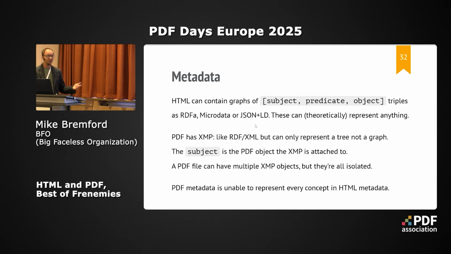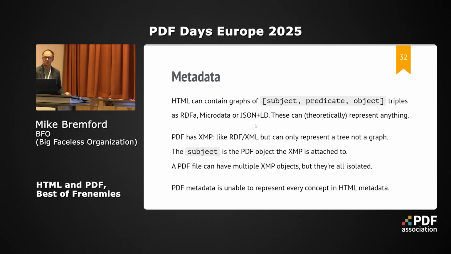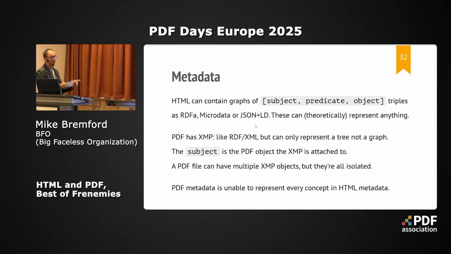If I have a web page, say, about a recipe, I could have metadata about the web page and about the recipe. That's two different subjects. And the metadata graphs I use to represent that can interact, or they can be entirely separate. Well, PDF has multiple metadata graphs too, but the subject for each must be the PDF structure object the metadata is attached to. Now, normally that's the PDF itself, but it could also be a page or a bitmap image within a page. However, PDF has no way to create a metadata structure for an abstract concept like a recipe, and there is no way for one PDF metadata graph to refer to another.